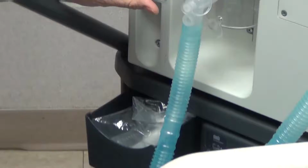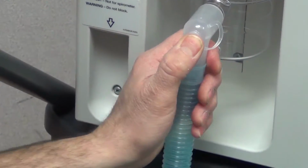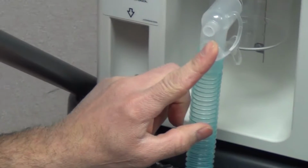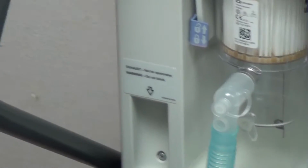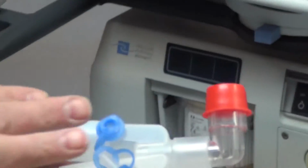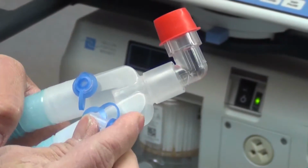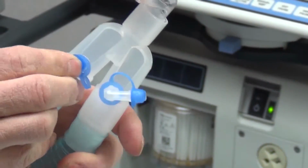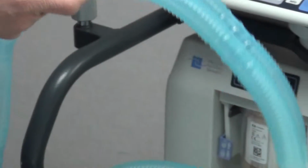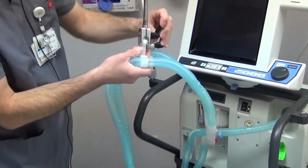If we can zoom in a little closer right here, you'll see that there is a port that is plugged. We have to make sure that that port is plugged. If not, it is a leak, and the ventilator will not ventilate the patient. So make sure that is plugged in. If we come closer to the Y portion of the circuit, you'll see there's also two other ports that could be plugged and unplugged. We have to make sure that these two ports are plugged in. Like that. I'm going to attach this quickly. Have something to hold the circuit.